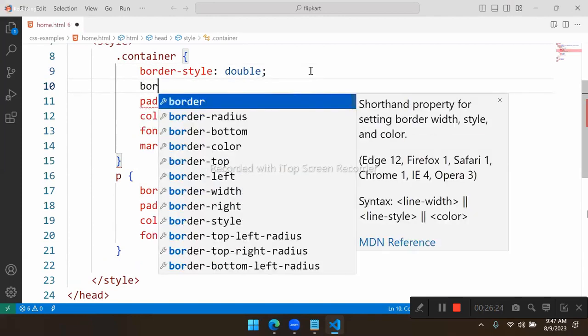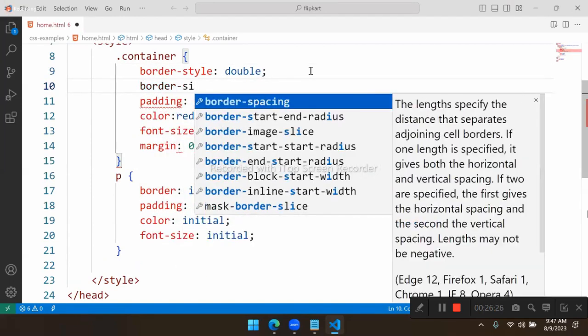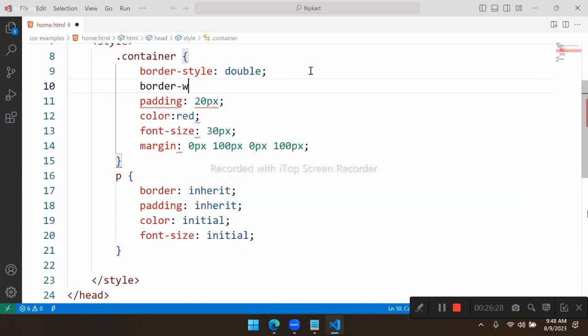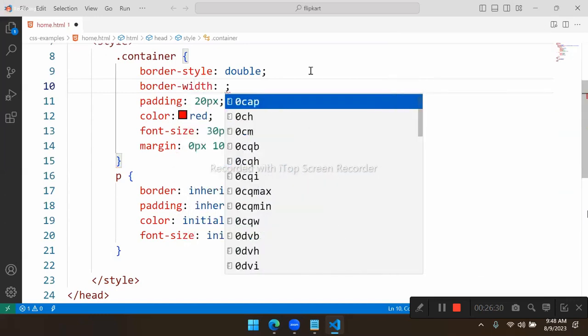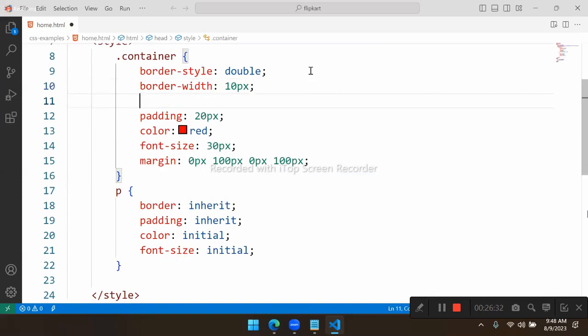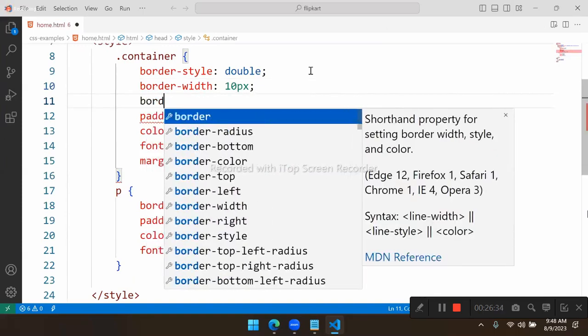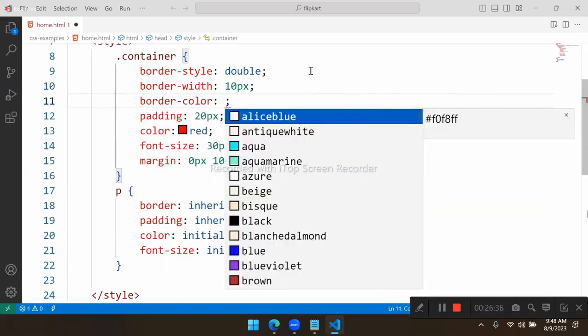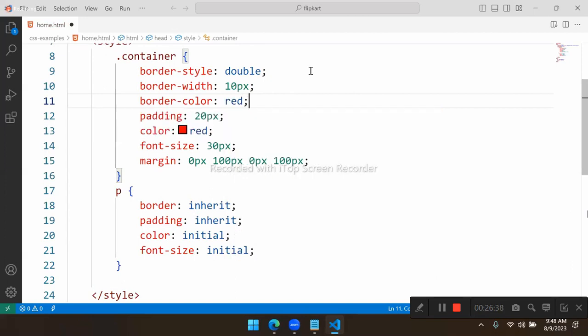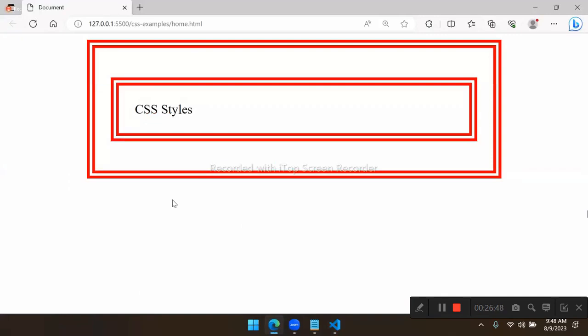After that border size. Size means it is width. Width is how much? 10 pixel. And we have border color. Border color is red. Like this we have to write. Instead of writing like this, we are writing in one line. Independently you can write, it will be like this.